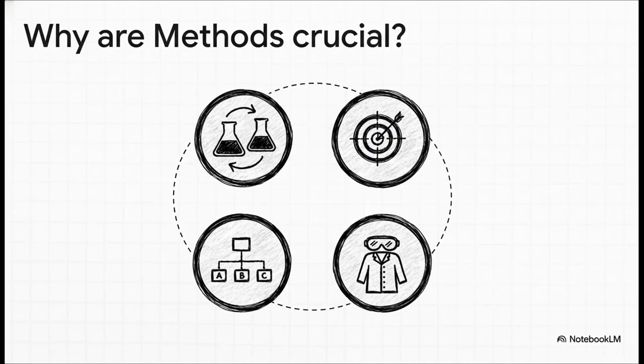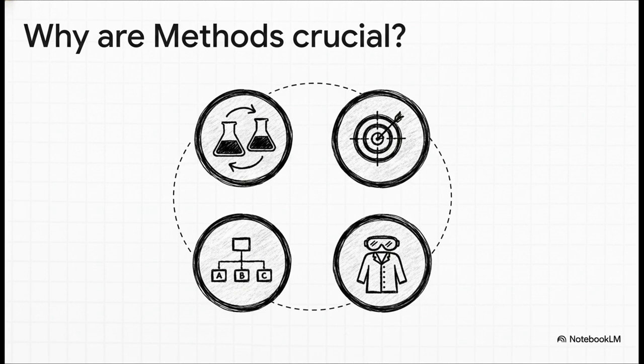So why all this fuss about methods? Well, it all boils down to one word: reproducibility. That is the beating heart of science. If nobody else can repeat your experiment and get a similar result, then your finding doesn't mean much. A solid methods section also ensures precision, it shows a logical process, and in a lot of fields, it's absolutely critical for safety protocols.